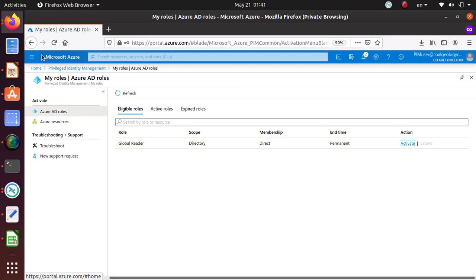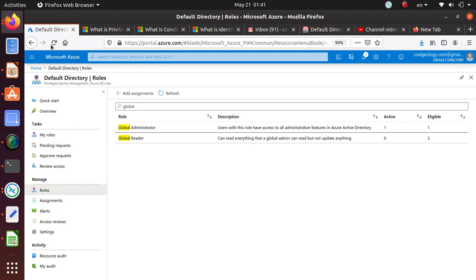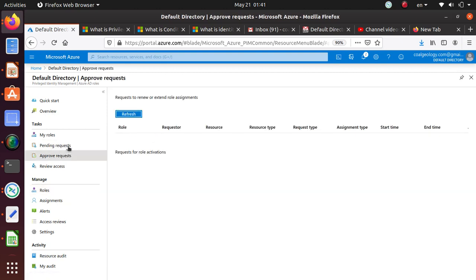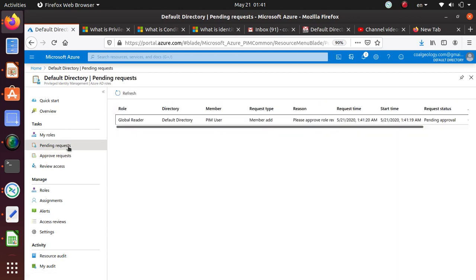So let's go back to this view. In here again, I'm going to go to pending requests and approve requests. Pending request is probably pending approval. So we have one member, PIM user, who is requesting an approval.